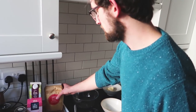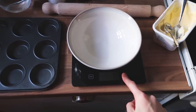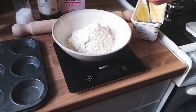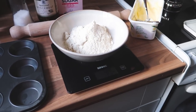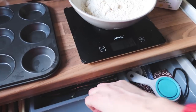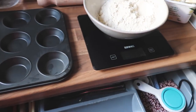Yes! Plain flour. So how much plain flour do we need? 175 grams. Okay. Whoa, that's way over. Back it goes. No, that's just not gonna work. A little teaspoon will do. Look, you really don't have to be that accurate.